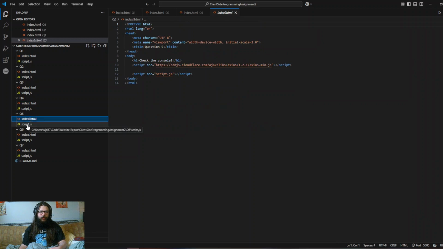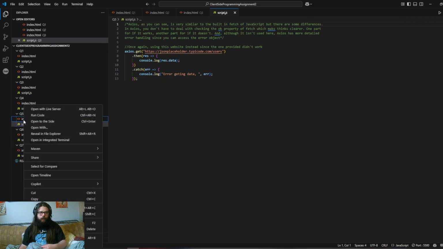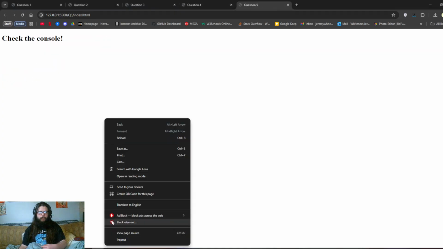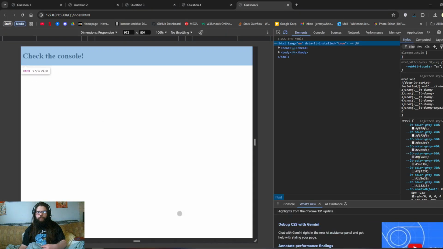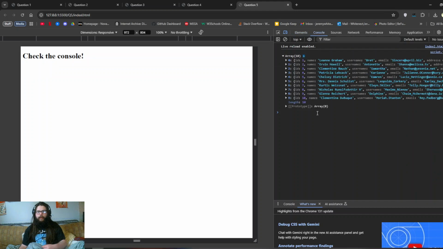This is the Axios library. It's very similar to the built-in fetch, but there are some differences, so I'll just show it. Before I saw it was an array, and here's an array again.